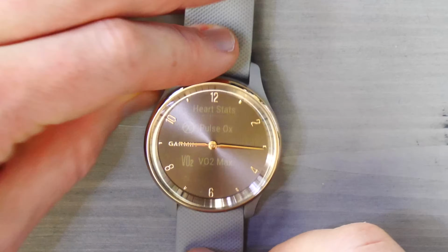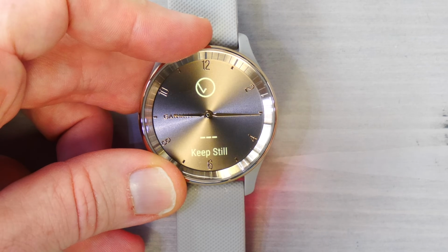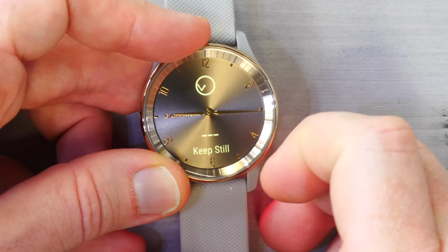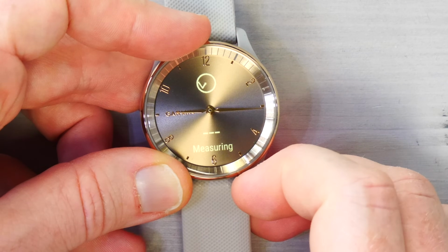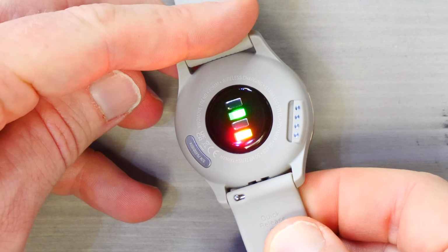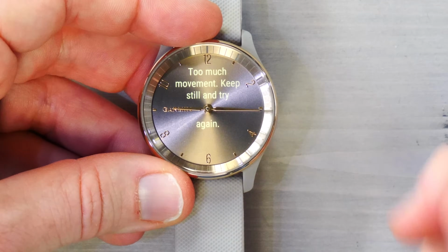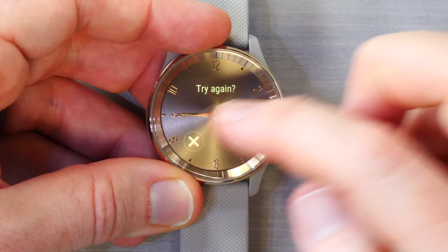But if it goes into a red light mode, it's very, very difficult to capture that because this particular feature is super sensitive to movement and it really doesn't want you moving at all. So if I try to flip it over really quick, you might be able to see the red lights. There we go, a little bit of red light there. It's going to turn off, boom, as soon as it basically fails. See, too much movement, try again. So swiping back here, though, I will not try again.